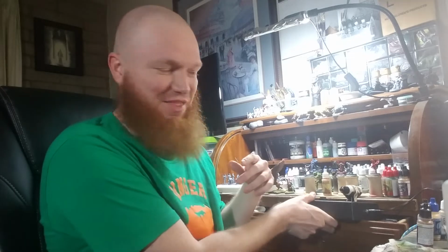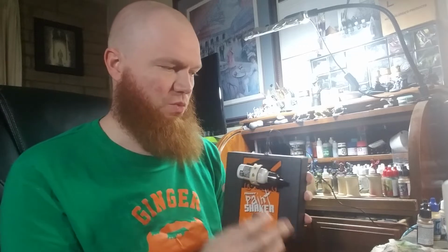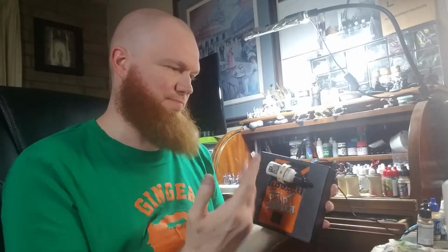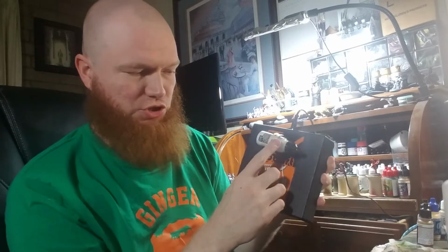So anyway, the paint shaker comes with the little, I'm gonna knock over something, comes with the little rubber band thing that hooks on, and you just wrap it over whatever size paint. Within reason, it can hold some different size tubes, but it can't do this. But so you just strap it in. They do sell extra little bands, so I assume these are going to break at some point. They only came with one, which is unfortunate, but it's literally pretty simple.